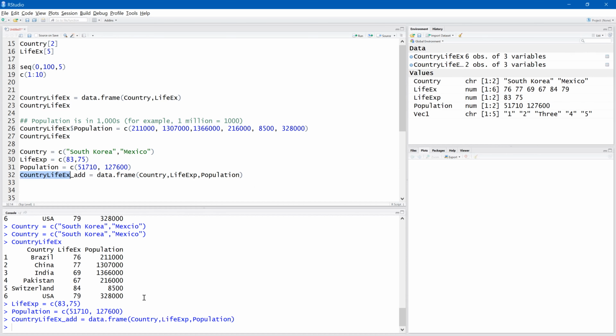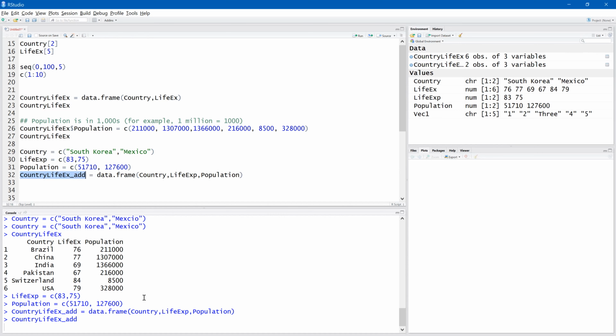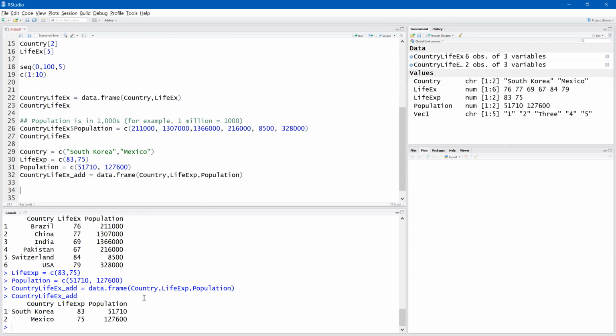Then I can highlight country life expectancy add, and I have those 2 rows. Now, how do I combine these 2 data frames into one? It's very simple. I'm going to use the rbind command. So rbind, country life expectancy, comma, country life expectancy add.